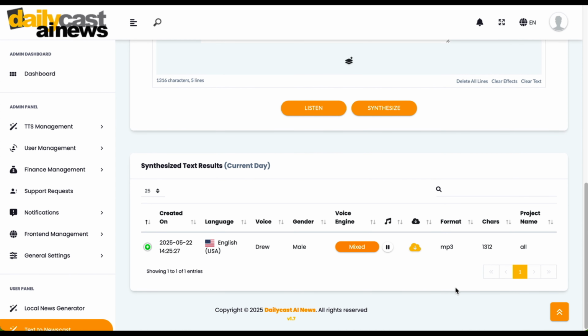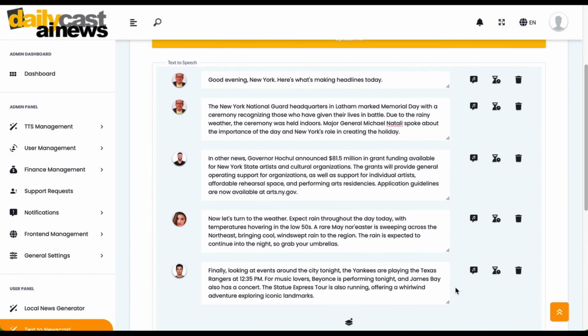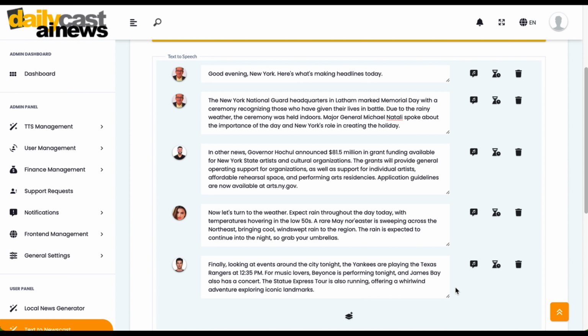Good evening, New York. Here's what's making headlines today. The New York National Guard headquarters in Latham marked Memorial Day with a ceremony recognizing those who have given their lives in battle. Due to the rainy weather, the ceremony was held indoors. Major General Michael Natali spoke about the importance of the day and New York's role in creating the holiday.